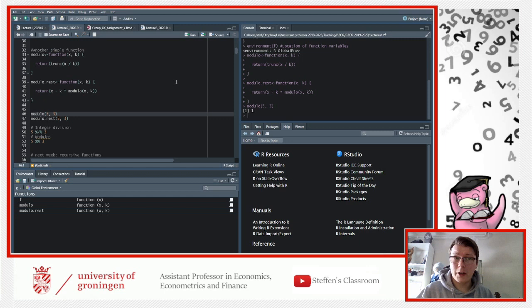And that is what we can see again here. We see that the formals are x and k. We see that the body here is this return statement, which we are simply asking, please return this number, which is the truncated version of x divided by k. So it simply removes any decimal points and gives us the whole number, which here will resemble modulo. And now we can do exactly the same for the rest after this. This should, if my math is correct, equal 2. And, well, great.